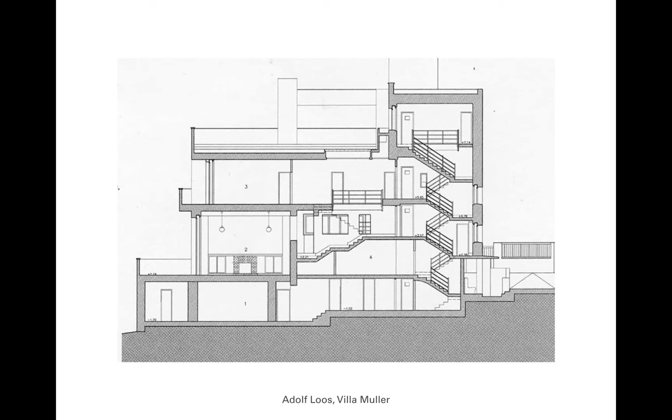Adolf Loos's example here is the Villa Müller, but any number of his houses make use of what he called the Raumplan, space plan, literally, in which the primary characteristic is sectionally interlocking spaces. In other words, spaces that are staggered sectionally so that you move vertically between them a half story at a time.